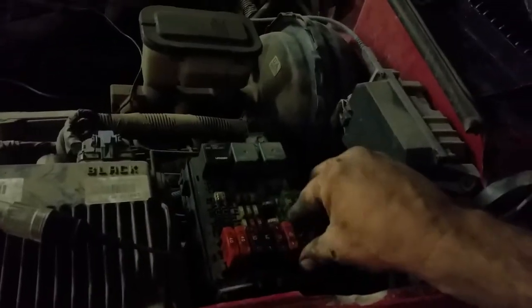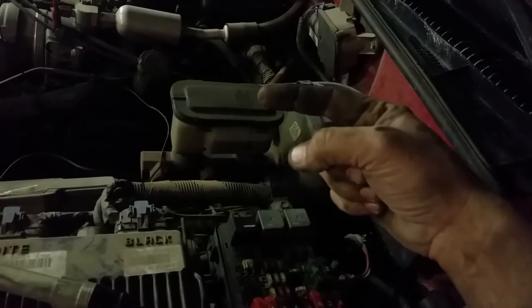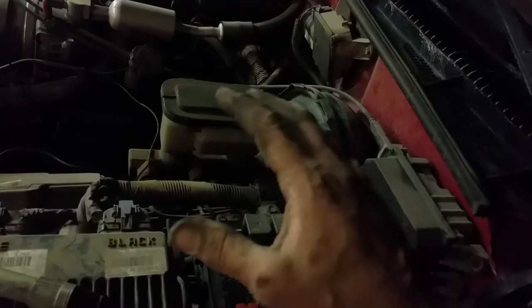So if you have absolutely no lights, no power, no nothing, go straight to the battery fuse. Which gives me an idea for another video — if you do have lights and it still doesn't start, click on my name underneath this video, it'll take you to all my other how-to videos. If you have lights and it won't start, no spark, it won't even crank, you have dash lights and that's it — but if you have absolutely no lights, then this is the problem. It's going to be this fuse right here.